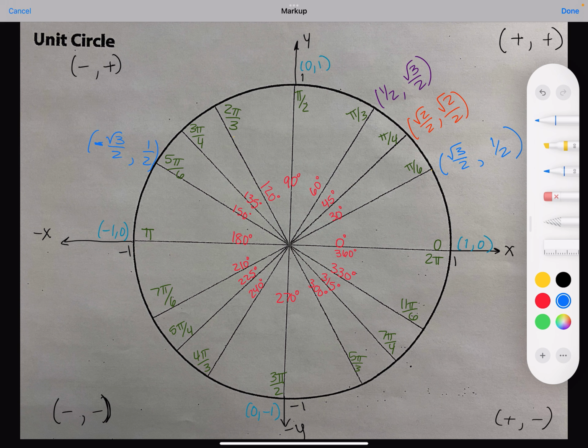All right. So let's go ahead. We're going to stick with the pi over 6s. So we're going to drop down to quadrant 3. We were here, we flipped here, and now I'm going to flip down. So my 7 pi over 6, same numbers, still the square root of 3 over 2 and 1/2. But what happens to the signs on these ones? Whoa, the lighting is really bad. They're both negative.